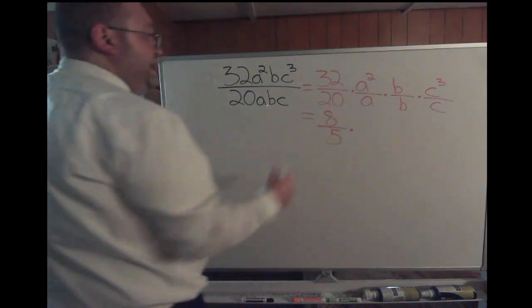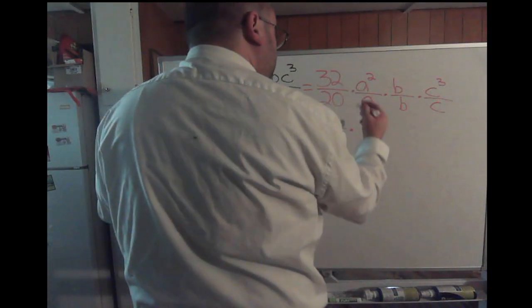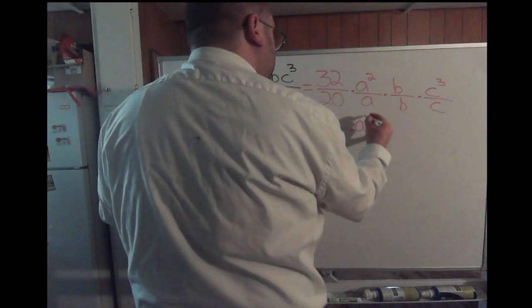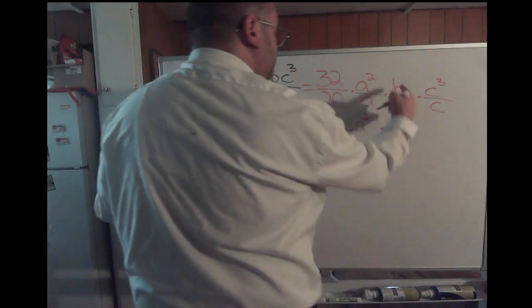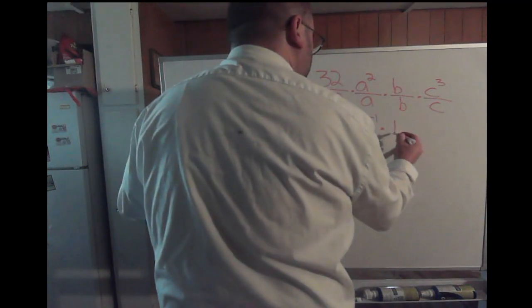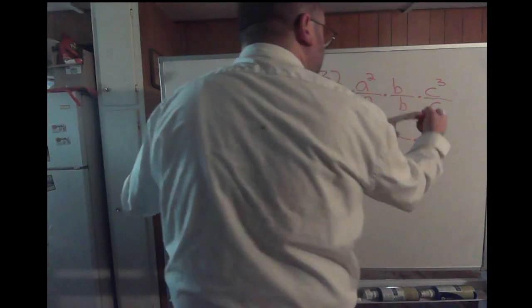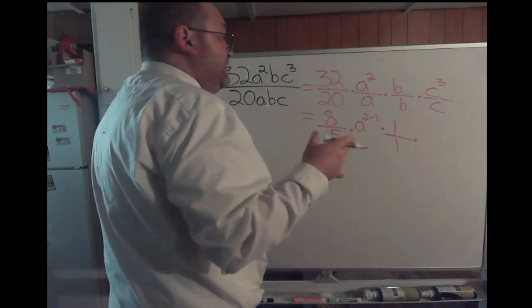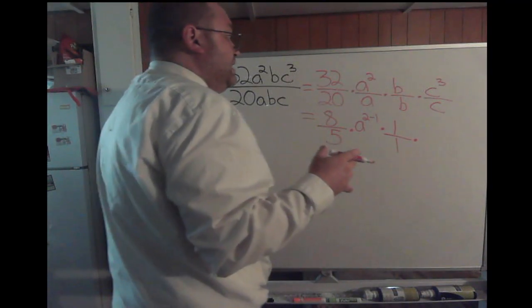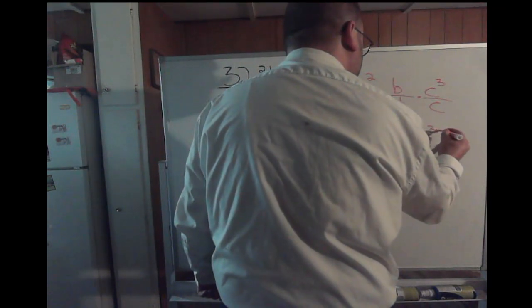times, now for the a part, the power in the numerator is bigger than the power in the denominator. So you'll take that base, you'll take that a to the 2 minus 1 times, you got b over b, it's the same power, so that just goes to 1. I'll say 1 over 1 for the denominator. Times, now you got your base c. It's clear to see that your base c is going to be greater in the numerator than in the denominator, so you'll take that c to the 3 minus 1.